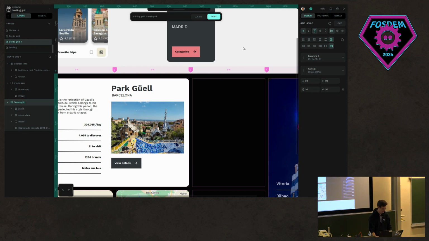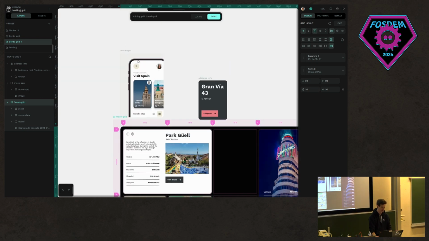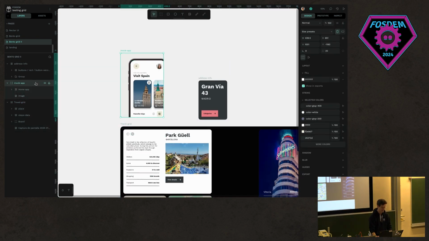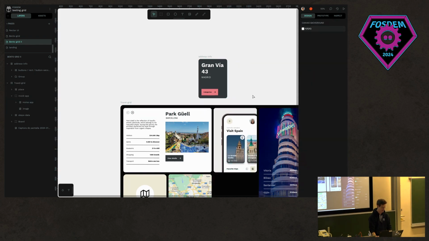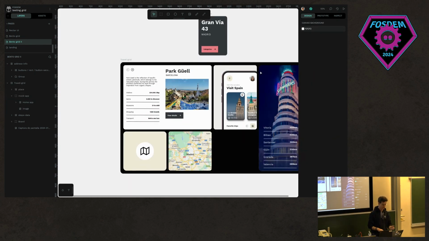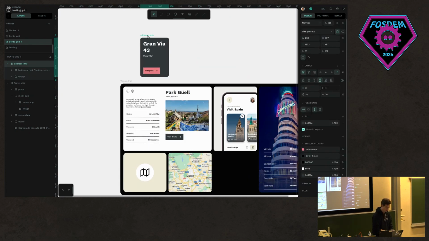So yeah, and then what I want is to pick this element, and I'll just put it here. It automatically understands the slot. This one, I'm going to do something different because I'm going to create a component out of this, so Control K. And I'm going to duplicate this component, so Control D. Now I have a copy and a main component.